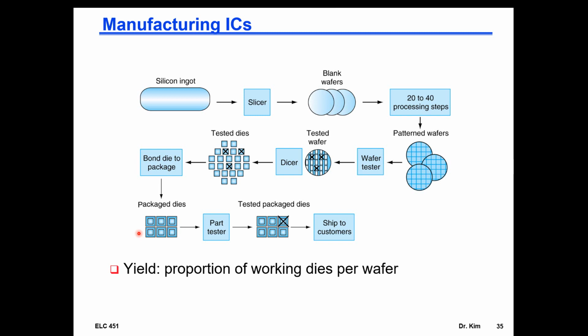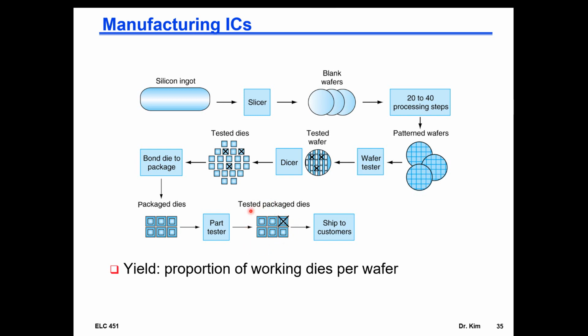For example, a few years ago, one of the Pentium chips was a two cavity package where they had the main processor in one cavity and the level 2 cache in the other cavity, but in the same package to minimize the delay of the electrical signaling between the dies. So after they are in the package, they get tested again, and you may lose some, but at this point the yield is very high.